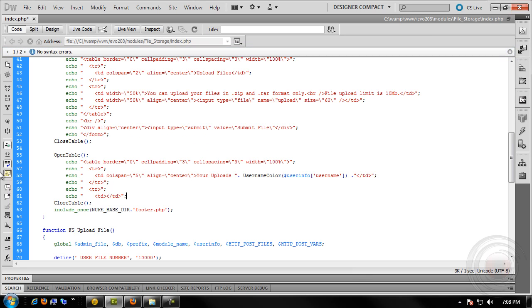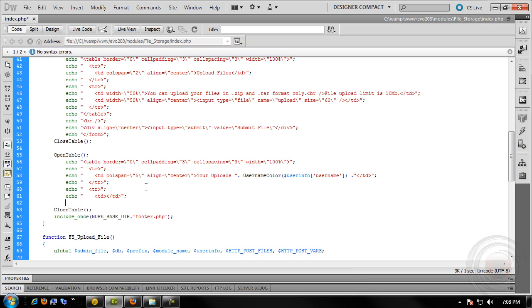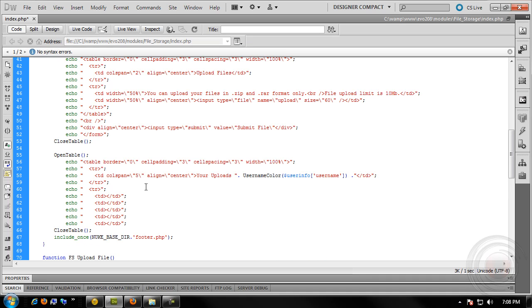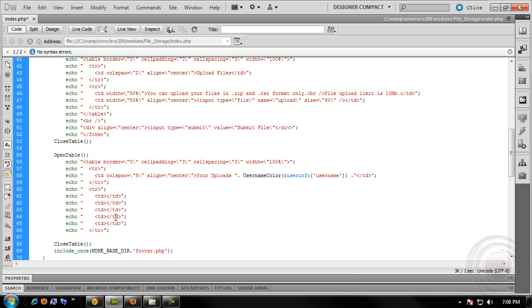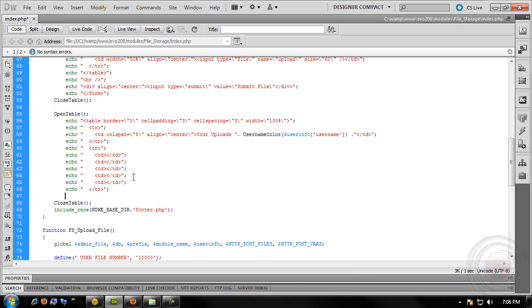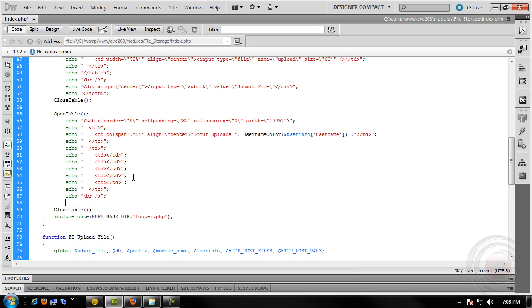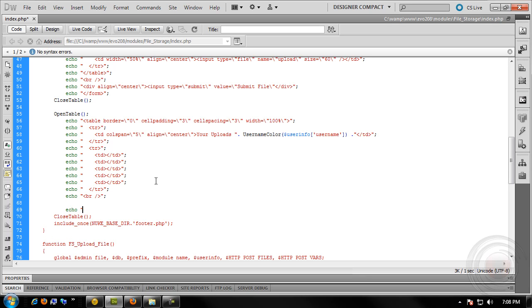We can cheat just a little bit here because we know we need 5 of these. So we can just copy and paste it. And that'll be the top 5, and then we will want to break where we will have a space between the title and then where our information is going to be. And then we start our table over again. I'm just going to put a double space here so I know where I'm starting at.